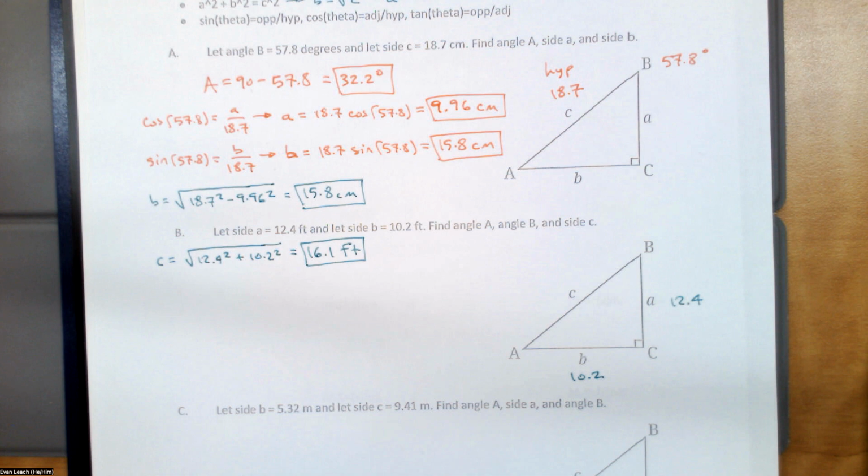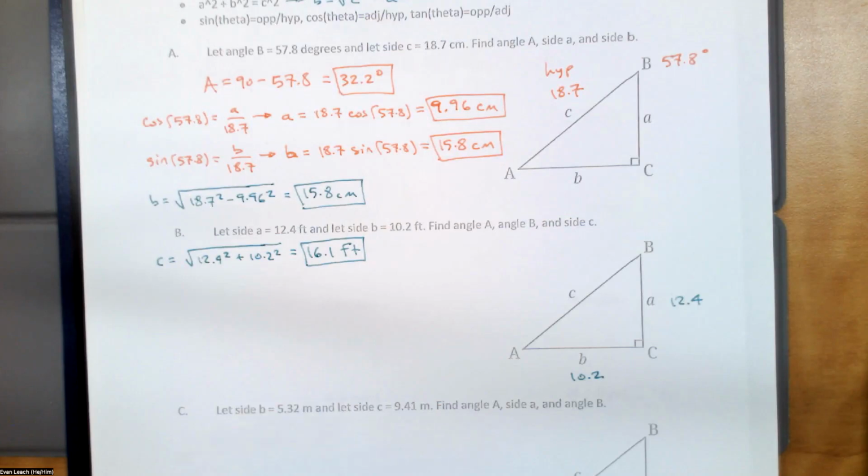All right. So A and B. Now we've got C. So now we have many options. Good news, we have many options. Bad news, we have many options. I want to use just what I'm given.